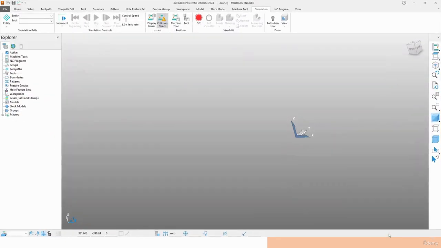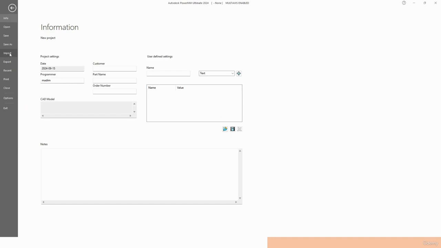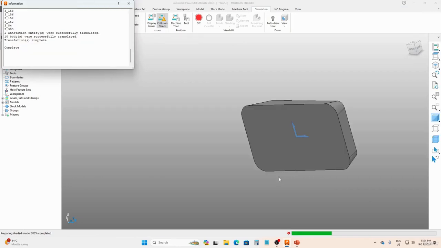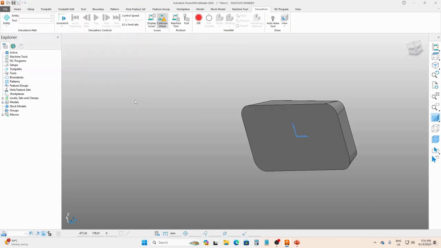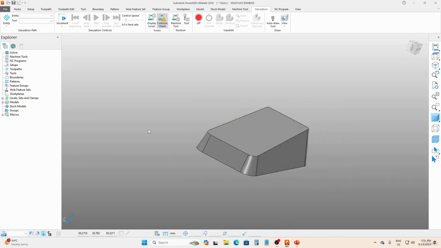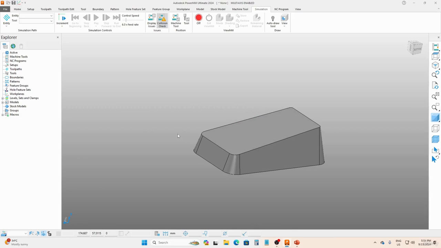So I have opened the Autodesk PowerMill Ultimate 2024 version. Let's import a file. I created a file in SolidWorks, which is called Swarf Milling, in other software. Let's import this file into PowerMill. It's going to convert it first because this file is an X3 or primary version. After loading, you see that the XYZ direction has changed because this file was created in other software with a different plane.